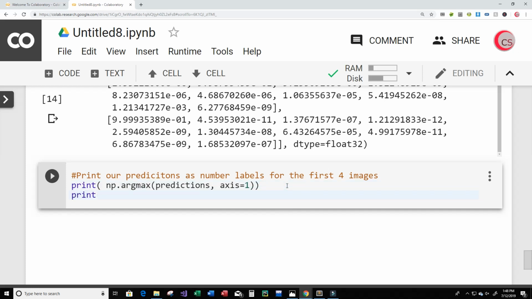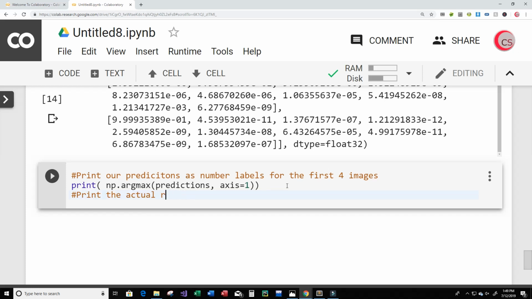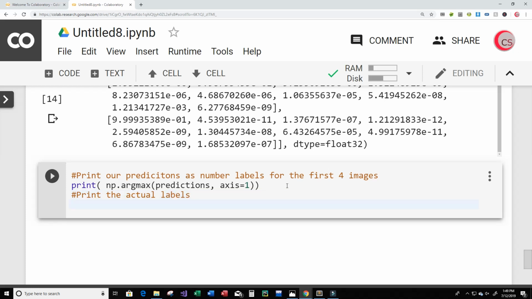And then we're going to print the actual results as well. So I want to, maybe I put that in comments here, print the actual results, or the actual, how about labels? All right, so print y_test, and we want the first 4 labels.